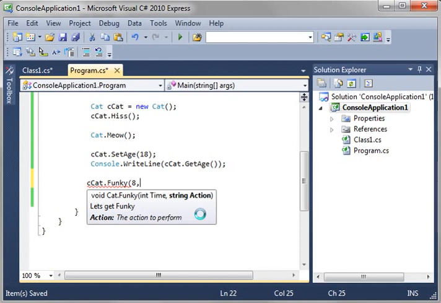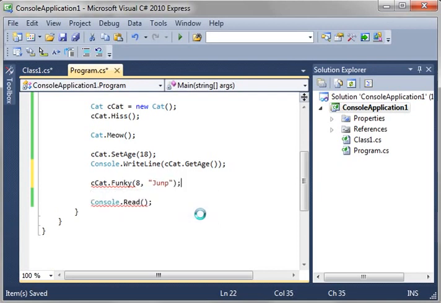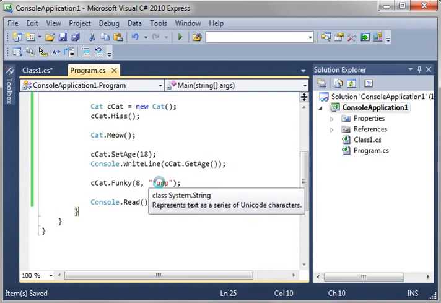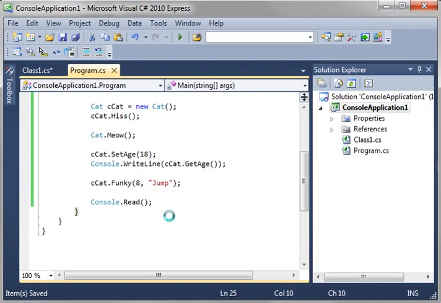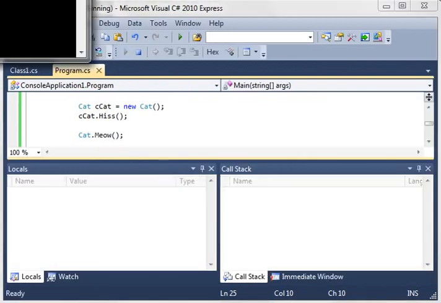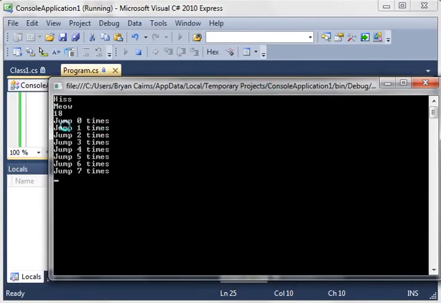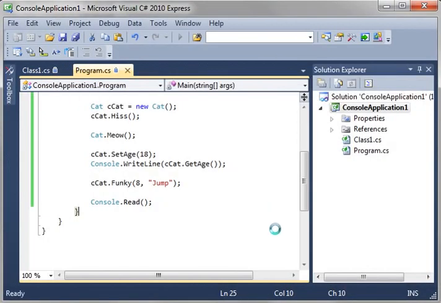And we'll just say jump. We want our cat to jump because the cat's getting a little weird, had too much catnip. Help if I spelled jump right. Maybe I've had too much catnip. Alright. And there you see, jump 0, 1, 2, 3, 4, 5, 6, 7, 8. Or actually just 7, because we said 8, so it starts 0 based, remember.